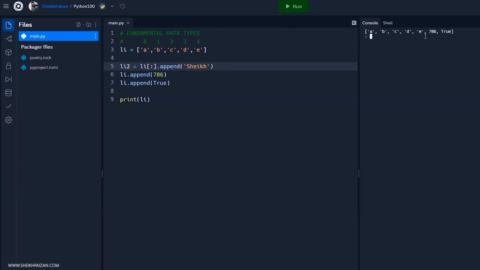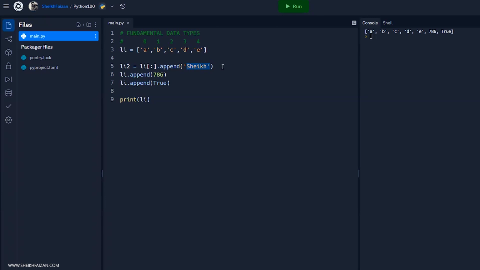See, now share is not included in the original list, because what I did here is create a variable and make a copy of the list, and append share at the end of the copy.